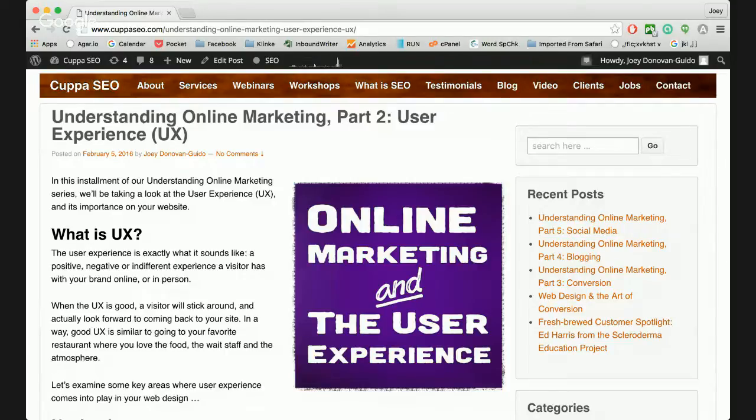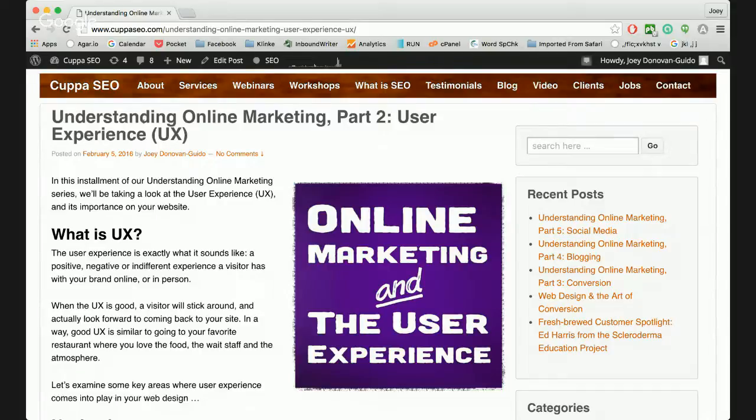The first C is to make sure it's clear. Okay, we don't want to get too cute or be ambiguous or too metaphorical here, unless that's the kind of blog it is. Let's say, for instance, I was a novelist and I wrote mystery novels. People probably would be pretty jazzed to see some intriguing, hard to unravel titles. But unless you do that kind of work, don't do that. Keep it as clear as possible. That's the first C.